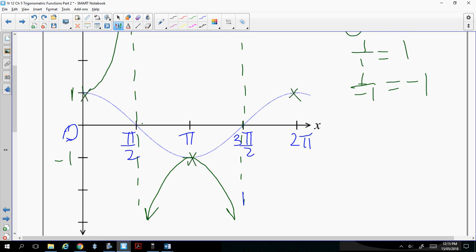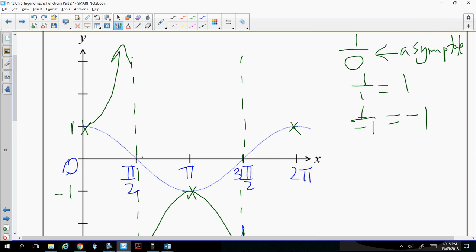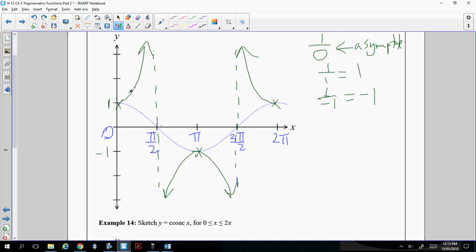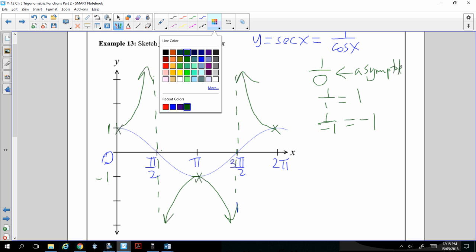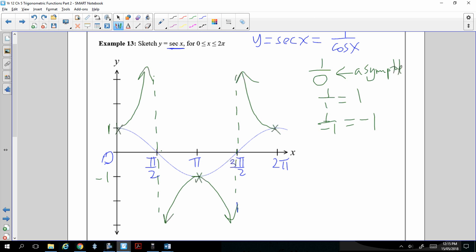Let's make it a bit bigger. Sec x. Use the same strategy to draw cosec x. It's exactly the same method. Have a try. So sec x is drawn. Start with the x-intercept, which becomes the vertical asymptote. The stationary points stay the same, and then just go the other way, towards the asymptote. Okay, try to draw the cosec graph.